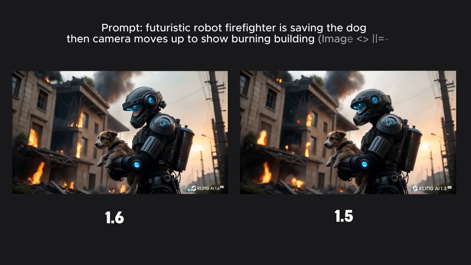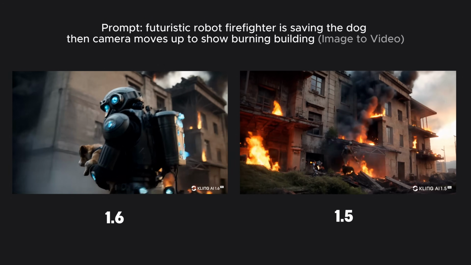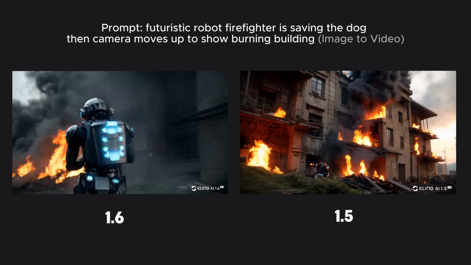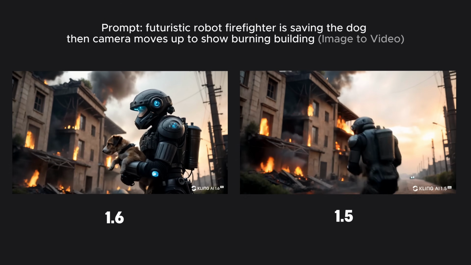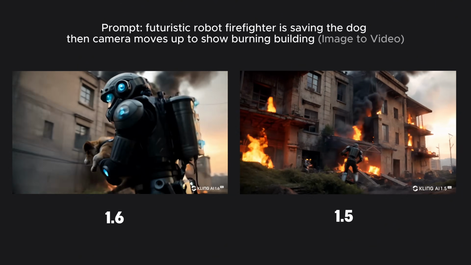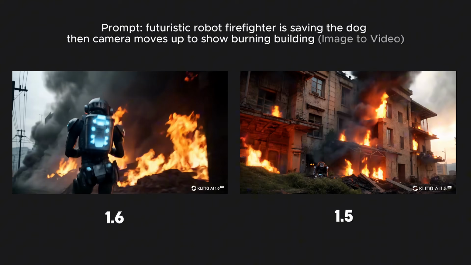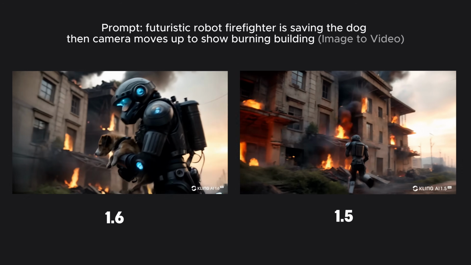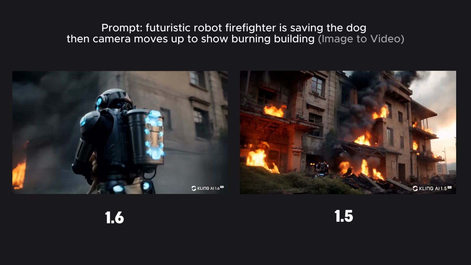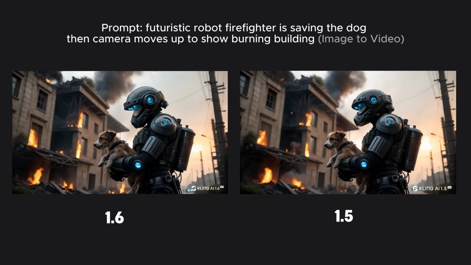In this next example, we are testing prompt understanding again, and I'm trying to understand the coherence and how closely and consistently the camera can track the subject. Here you will observe a positive improvement again with version 1.6, where we have a pretty coherent result where this robotic firefighter is carrying the dog. On the other hand, 1.5 got a little bit weird and they kind of entered the burning house and dissolved there. I can say there is a clear improvement with the new model here.